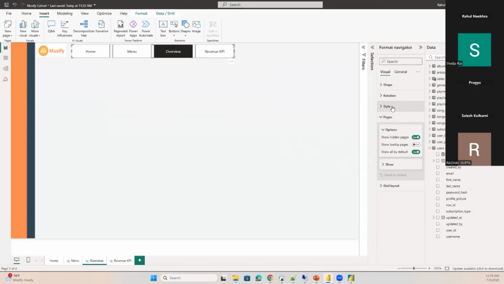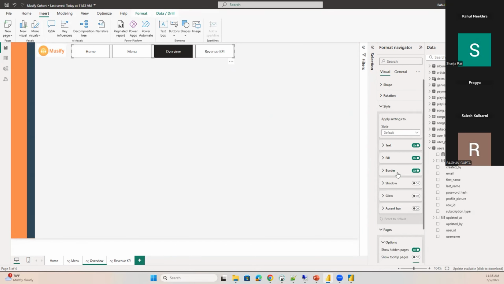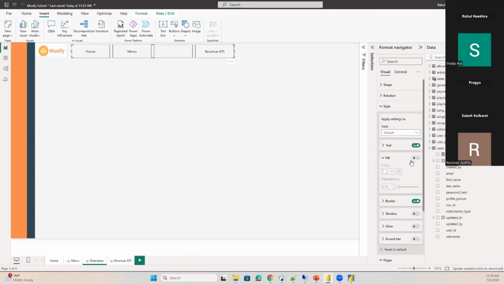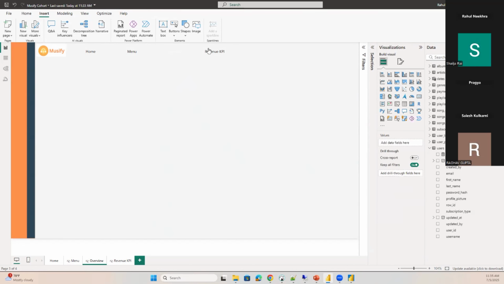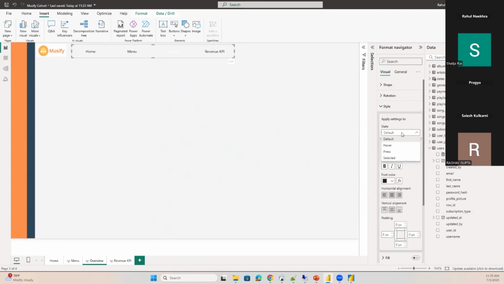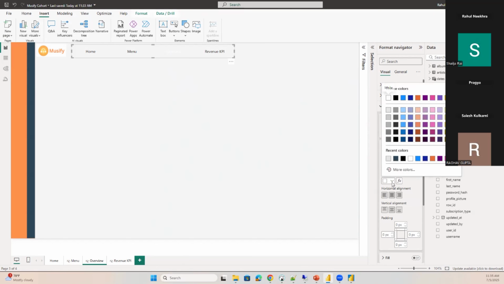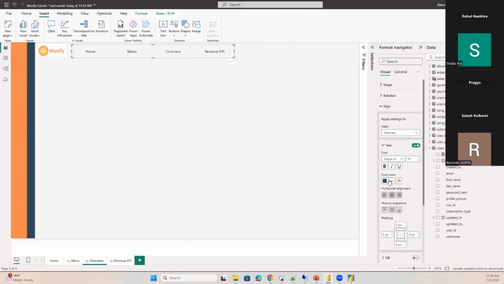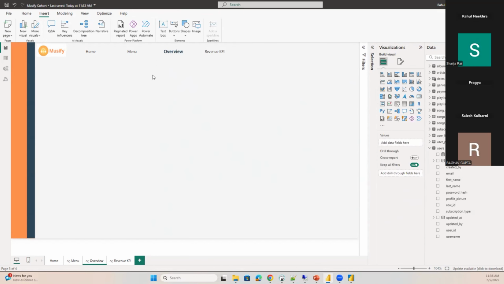Come to style, I just remove this fill, remove the borders. And you can see this is appearing white, so we have to adjust the properties: the style default, hover, press and selected. So I'm going to select it and use this color code. Bold, keep it at, let's say, 12, right? So this will change the property.